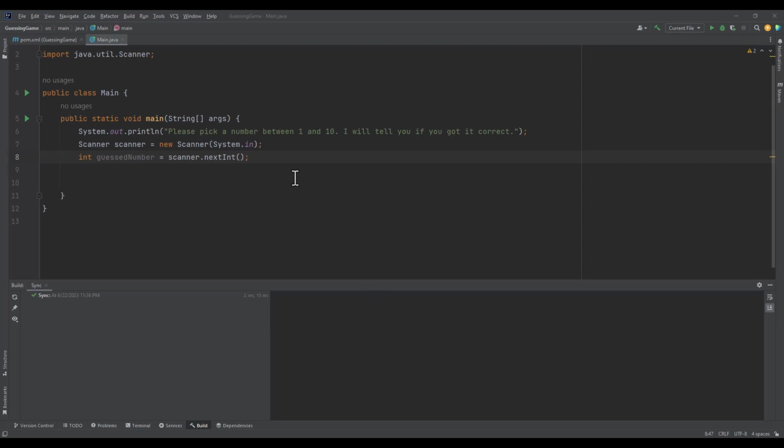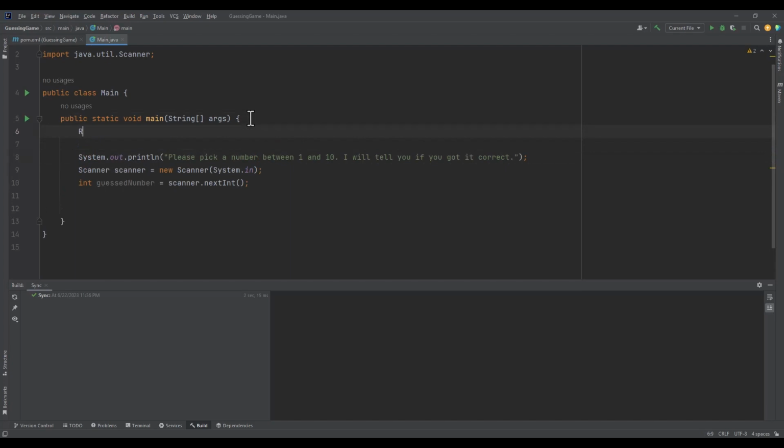Alright, let's work on our game. We learned about how to create a random number, which is good because our game needs that. I don't want the number to be the same every time the person plays the game. It'd be extremely boring for a random guessing game. So above here I'm going to make an instance of that Random class that we did in the last section. So random equals new Random.